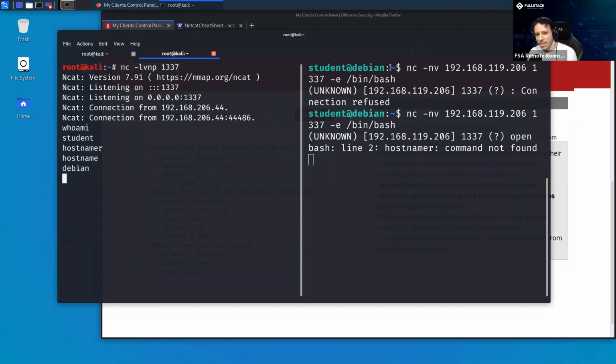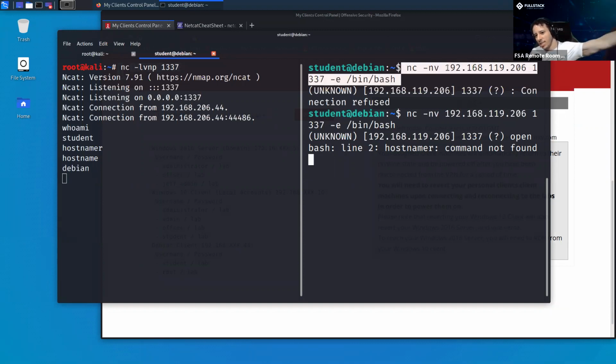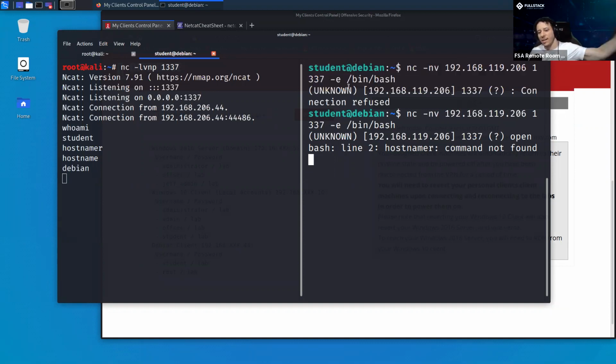On this side, we're not listening anymore, we're just sending it out, saying reach out to this IP address on this port number and send them this program. And here, all we did was stay listening and catch it. Now you see the difference between bind and reverse shell.